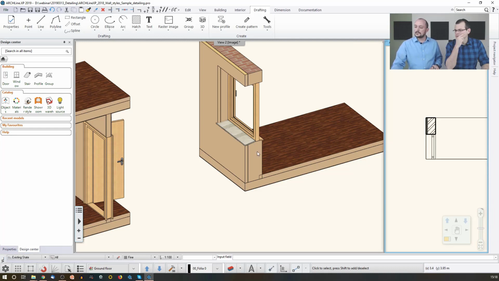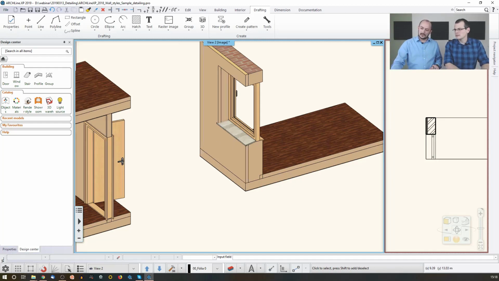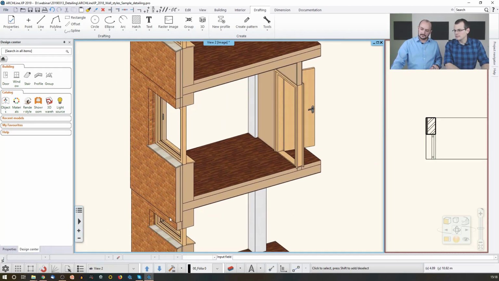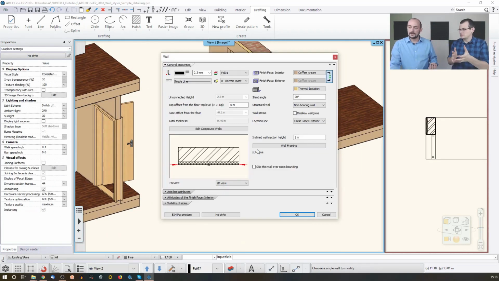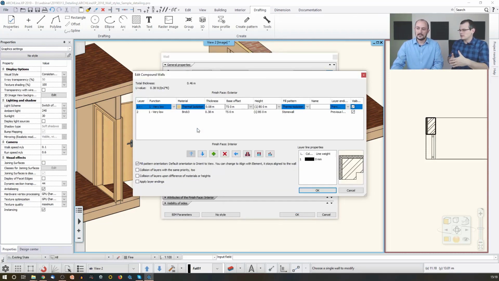So let's just go to the details, because I would like to make this layer overhang, so it should cover the whole thing as it is covering it here. So let's just go here. Again, you are going to play around with the binding rules, right? Yeah. So you can bind things on a layer level.